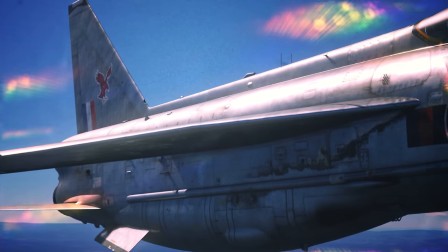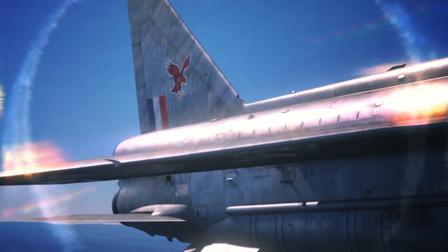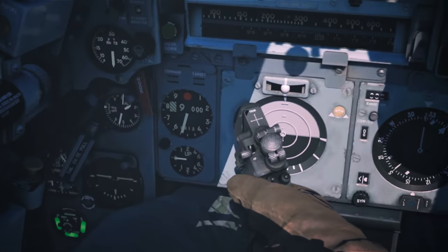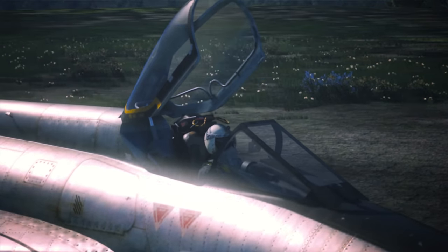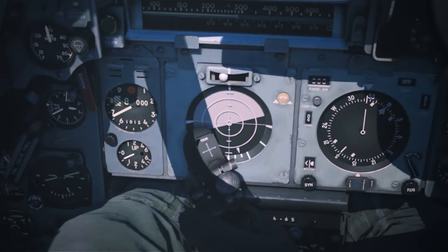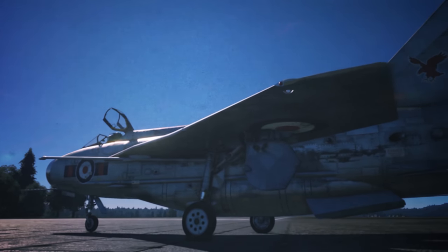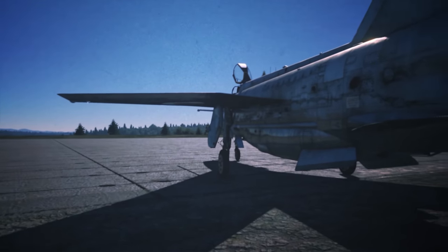But this one Lightning with the tail number XM-135 didn't want to work normally, and Holden had to fix it really quickly. The plane's instruments were failing, but only on take-off — the rest of the time they worked perfectly. The ideal scenario would be to put a qualified pilot in the cockpit, simulate the Lightning going into take-off mode, and then take readings at that moment. The problem was that the pilot was scheduled to arrive only a week later at best, and the plane was supposed to enter combat duty about yesterday. What was he to do? Climb into the cockpit himself?